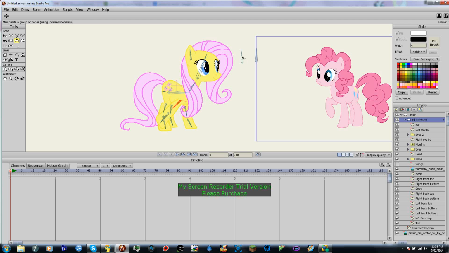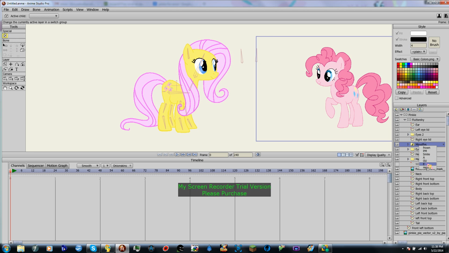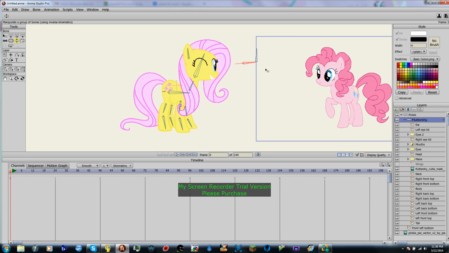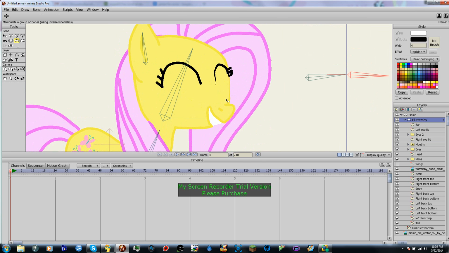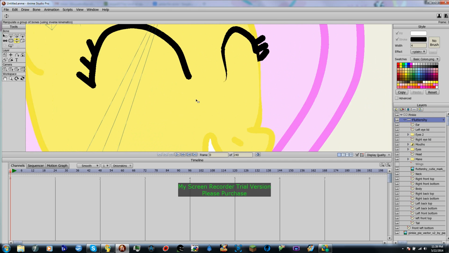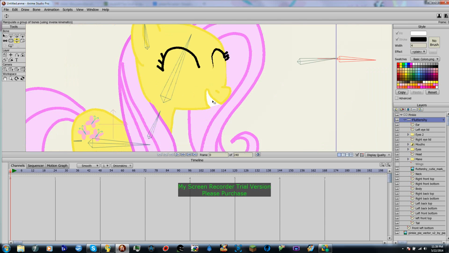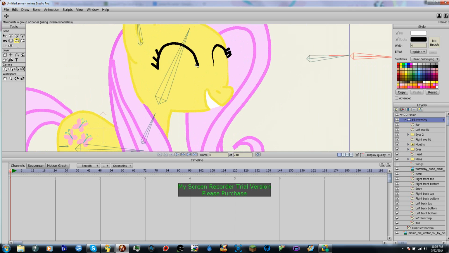and then we'll learn how to make smart dials so that the eyes can do this. She can look adorable, she can be extremely happy. We'll learn about switch layers, and then we will make an extremely adorable pony. Isn't that adorable? Doesn't she just look so happy? Just like she's going to stare into your soul.